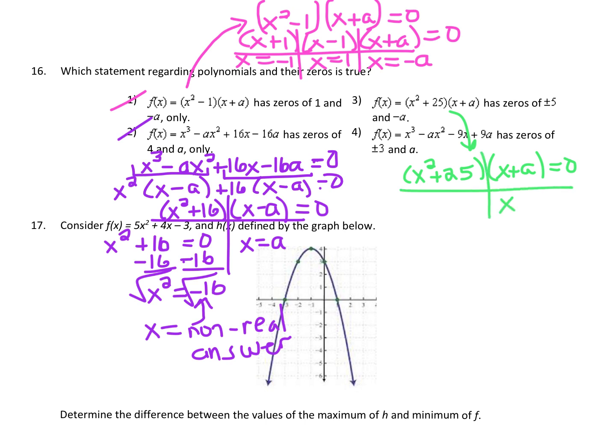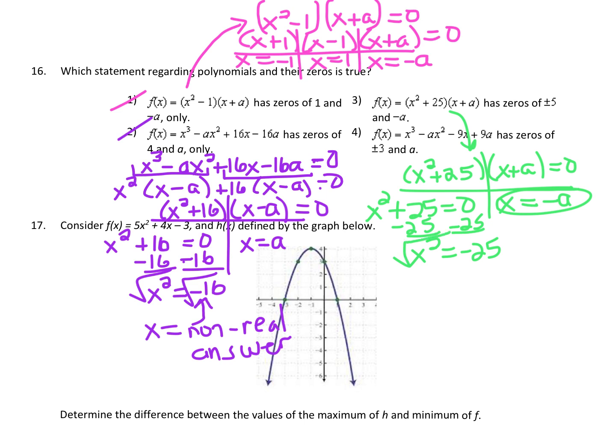So this time on the right side, we get x equals negative a. And then on the left side, if we take that and set it equal to 0 and solve, we would first subtract 25 from both sides, leaving us with x squared equals negative 25. And then look what happens again. When we take the square root, we again have a negative under the radical. I'm just going to put an arrow from this. So that is also a non-real answer. So choice 3 doesn't work either because we don't wind up with a positive and negative 5. We wind up with negative a and non-real answers. So choice 3 is also out.